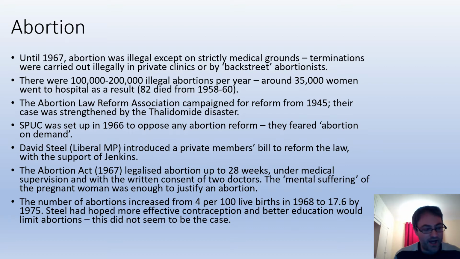Moving on to the next issue, possibly even more controversial, the issue of abortion. Now, abortion was illegal until 1967. What that absolutely didn't mean is that abortion didn't happen, and what we see is up until 1967, there's anything up to about 200,000 illegal abortions per year. So abortion is illegal apart from some very tight medical grounds, but clearly there's a lot of abortions happening. Again, if you're rich, you can afford a private clinic, which is likely to be somewhat more hygienic. If you are not very wealthy, you would go to a backstreet abortionist where hygiene was often very poor, where there was clearly no regulation because it was illegal.